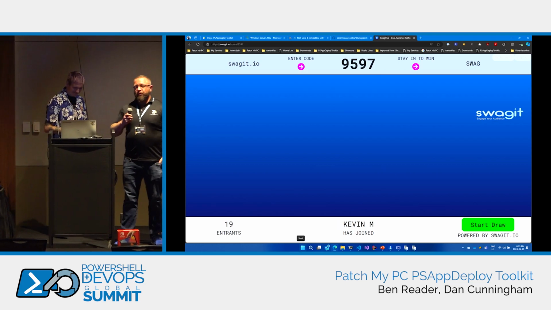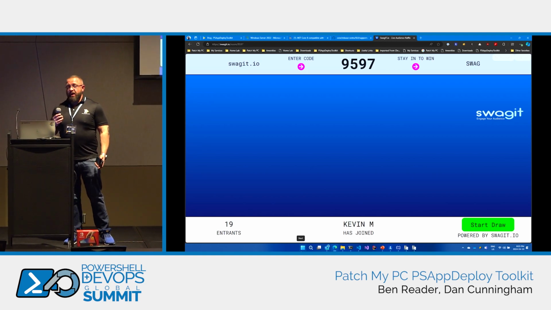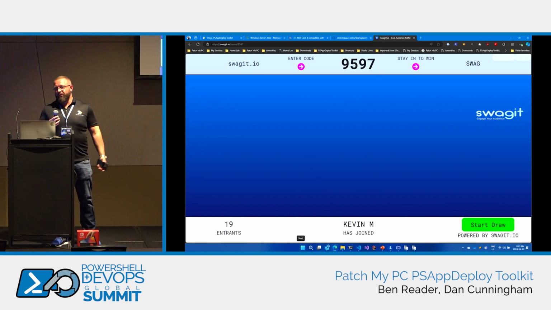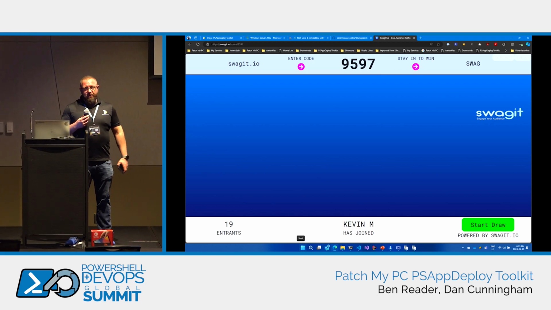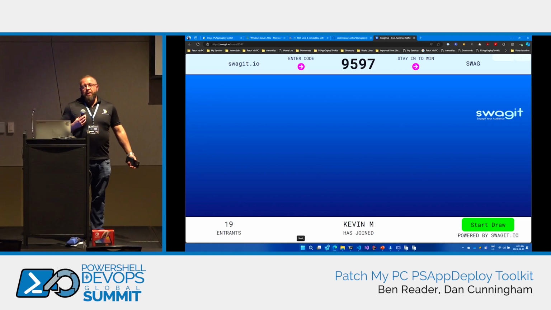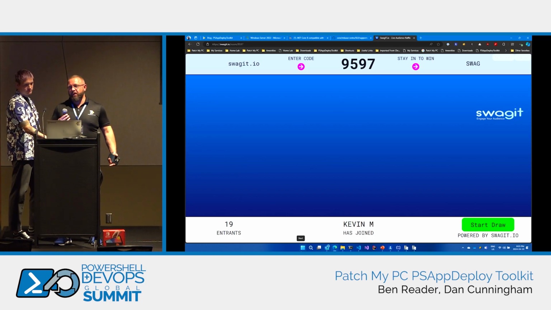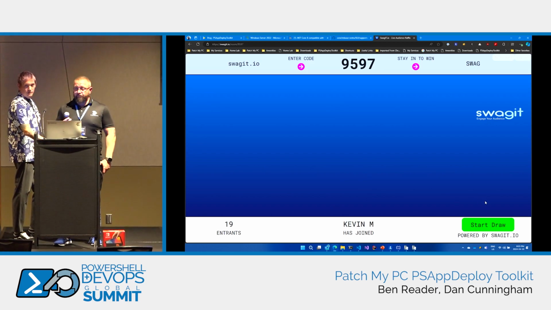So the question was, does this work with Nullsoft, the NSIS format? Yes. If it's an executable that takes a command line parameter to run silently, or even actually we can automate that as well. So if it comes up with the UI, we can just auto hotkey it. So anything we throw at it, you get benefits. If it's an MSI or an MSIX, you get automatic logging. But if you can output the log from NSIS, then we'll be able to capture that as well. And uninstall works the same too.